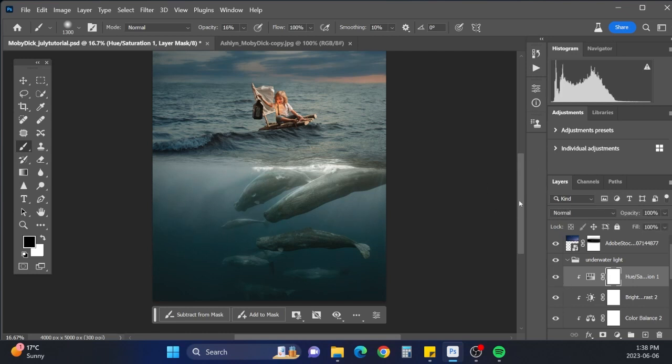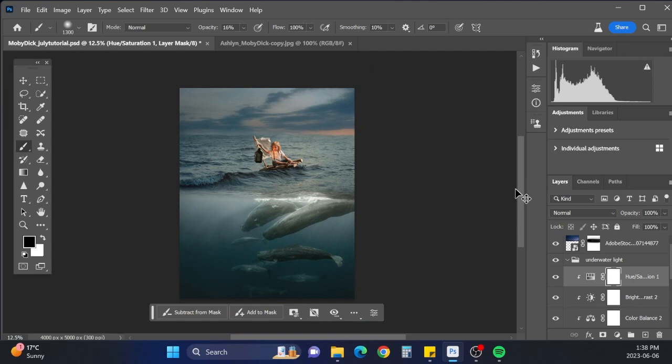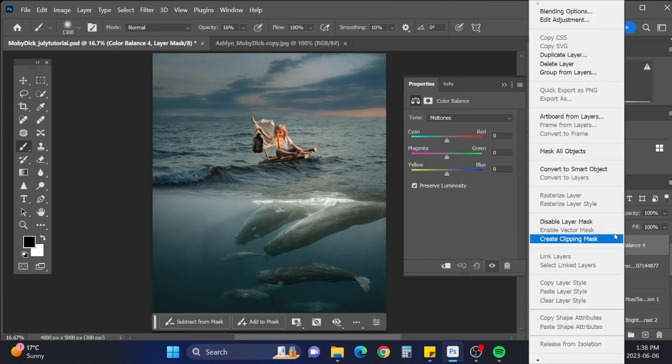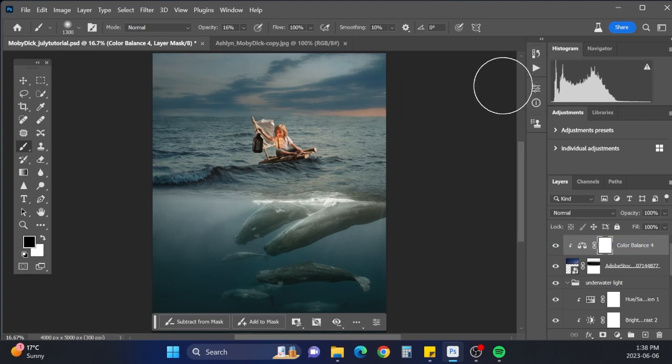Yeah, I think that worked a lot better. And on this one, I might just put a little color balance on there and add a little bit more cyan into the sky too to match that up.